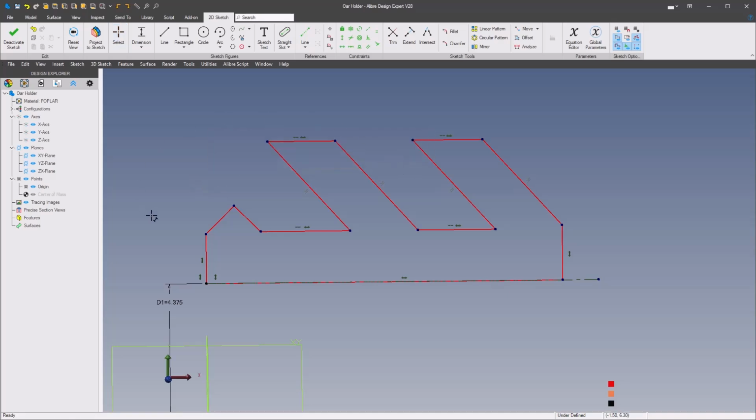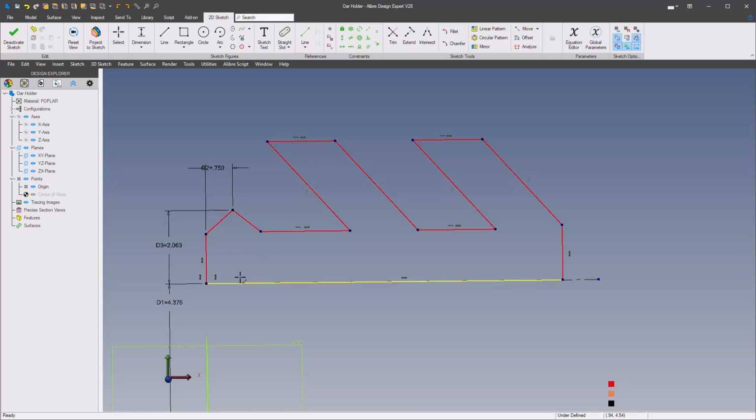Okay, so now we can put in some dimensions. The first dimension from this point to the end is going to be 0.75. From this point to the center line is going to be 2 1/16, 0.0625.